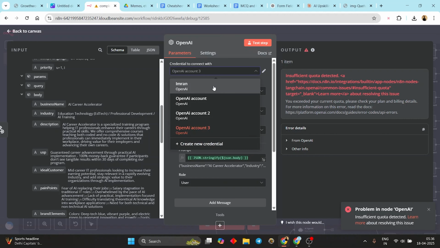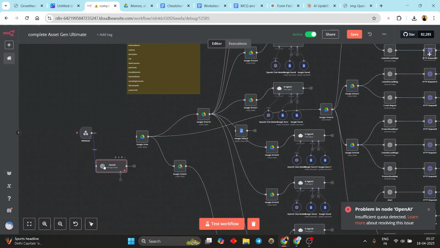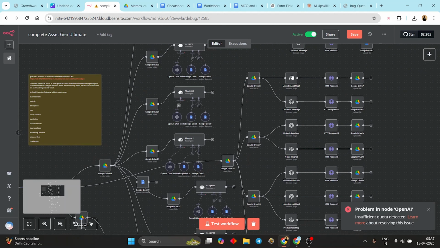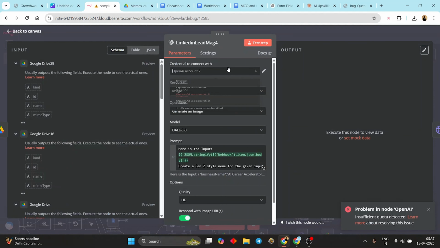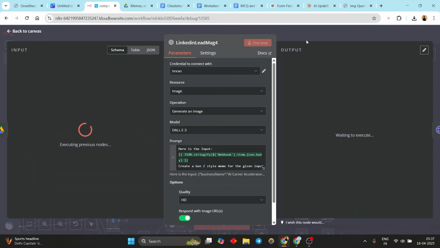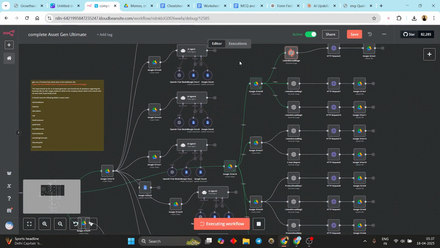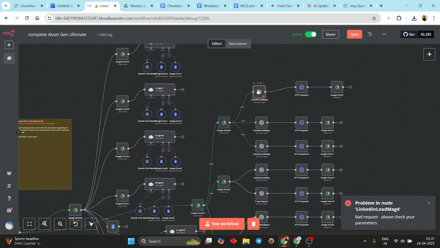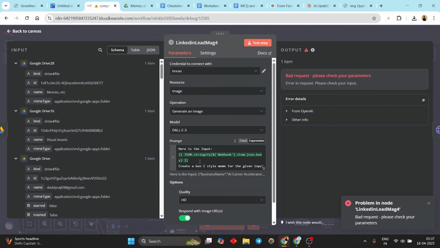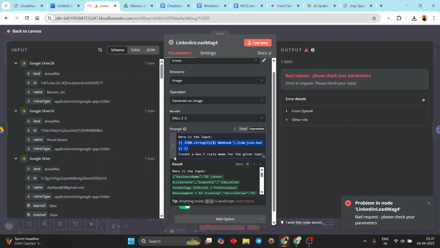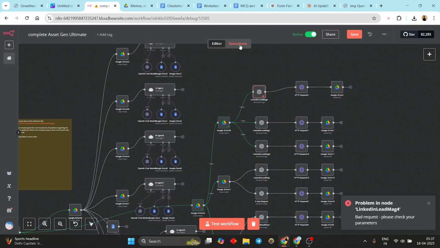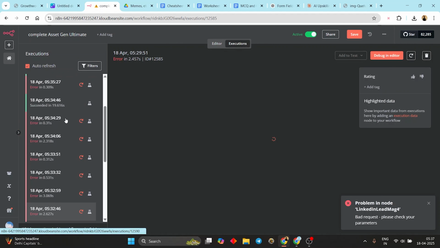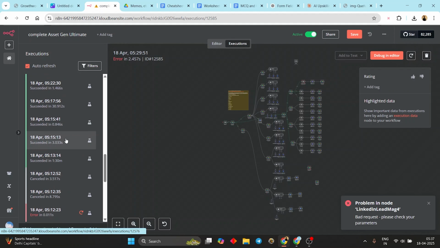Okay, it's insufficient. Obviously, if that was the case, they could have told me earlier. Insufficient quota. Damn, I think I exhausted my API credits. Let's try this. This should work. Okay, it shows me bad parameters. What? Let's just roll manually, I think. It's wrong. I cannot comprehend what's going wrong here.